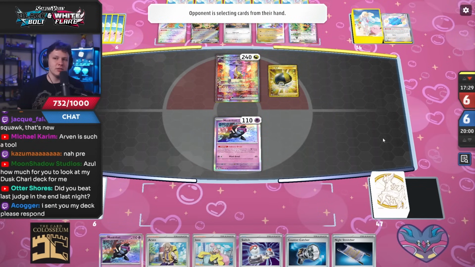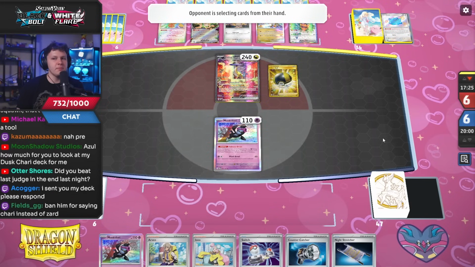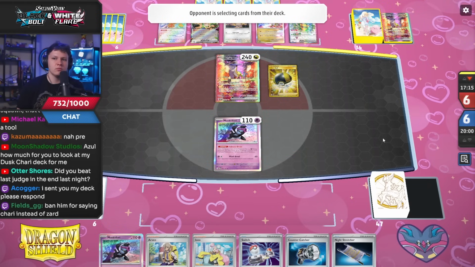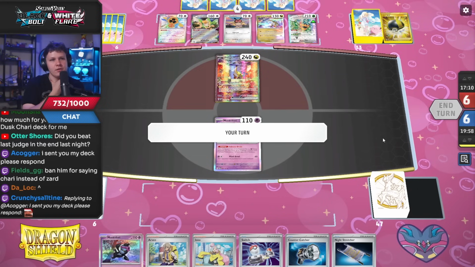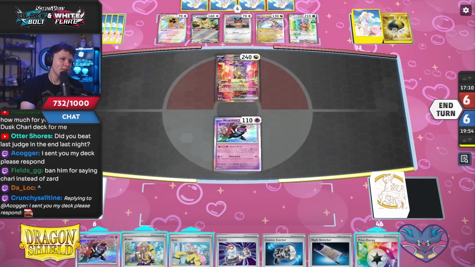Yeah, we beat the Last Judge. Oh, they went to Big Bolt here. Interesting. Big Bolt, this is going to get a Noctowl, I assume. And if we're saying Chari instead of Zard. Not the Chari. Okay, energy top deck. Very nice.